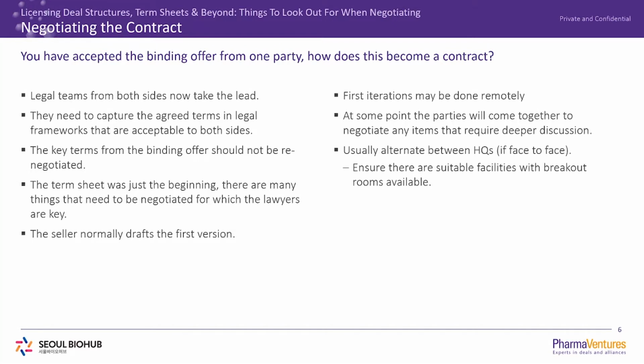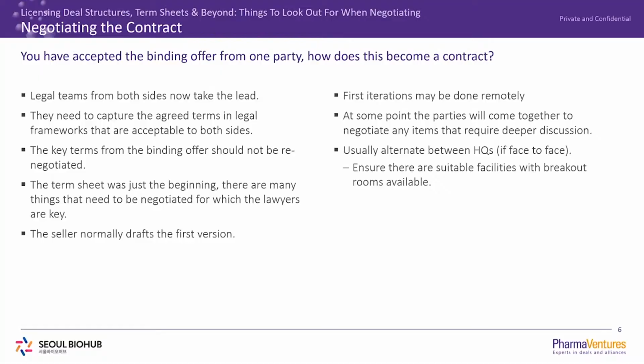The seller, i.e. the licensor, would normally draft the first version. It's your sale, it's your asset. You would normally draft the first version, your lawyers capturing those terms, and then there will be a back and forth between the parties, where everybody is reviewing, and eventually you'll reach a point where there's a need for everybody to get around a table. Hopefully we'll be in a world where that's a physical table in a location, and you can discuss things openly together. It's much better if you can, rather than a Zoom call or emails.